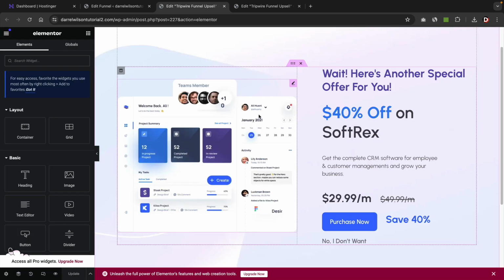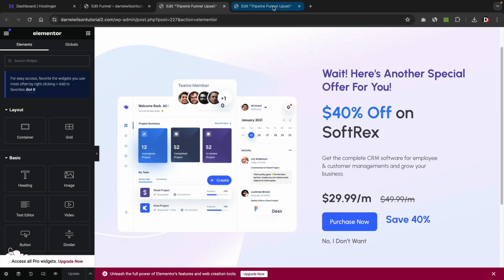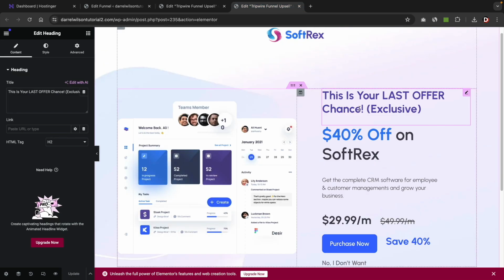So here is our original funnel, and you're gonna see that the text right here says, wait, we have one more offer, and we're actually gonna run this against this text where this is telling them this is your last chance. You guys can also change the images, you guys can add in elements, you guys can completely redesign this page to your liking to see which one converts the best, right? So I do recommend to have A/B split testing. It is a great way to see what text makes people convert, or what images, or what colors, or whatever.